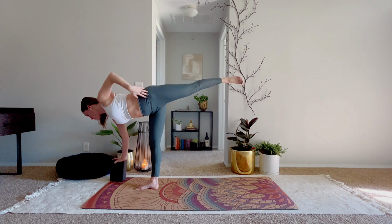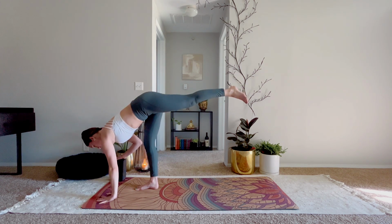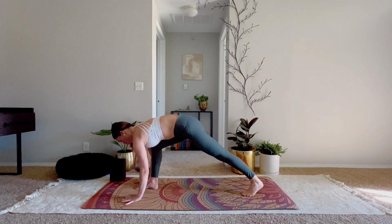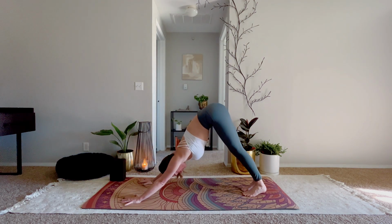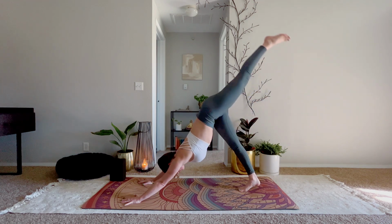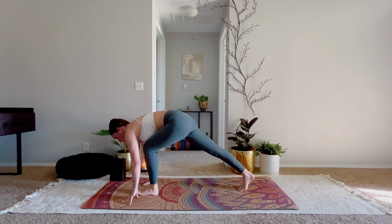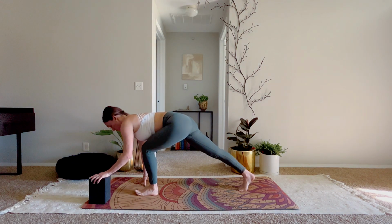Slowly coming out of your half moon, close off your hips, grounding through both of your hands, step your left foot back, then step your right foot to meet it in down dog. Inhale, left leg rises. Exhale, step your foot all the way through, preparing for half moon on our second side.